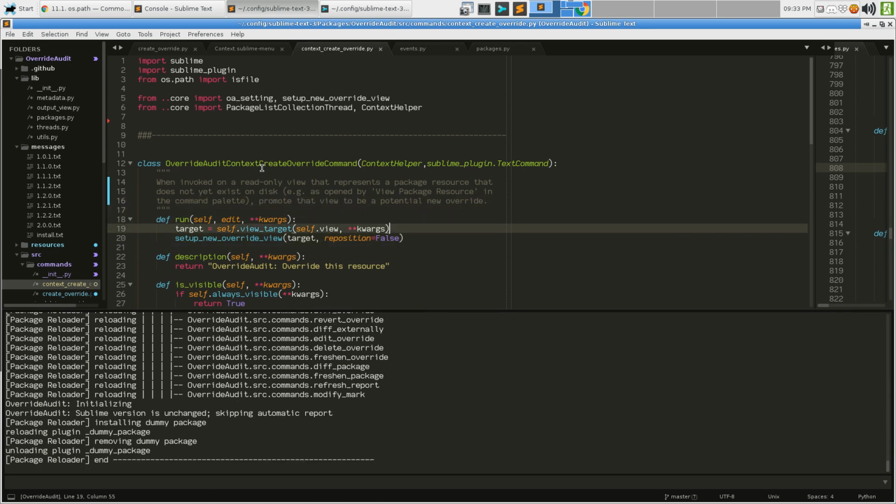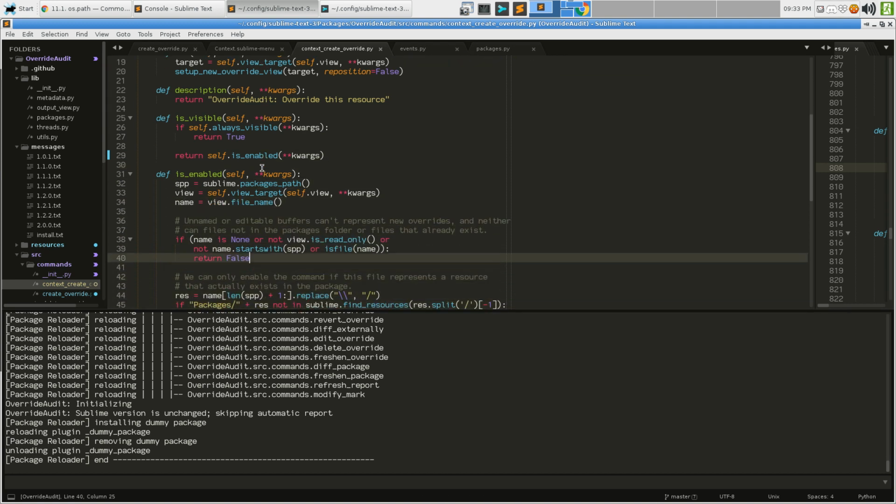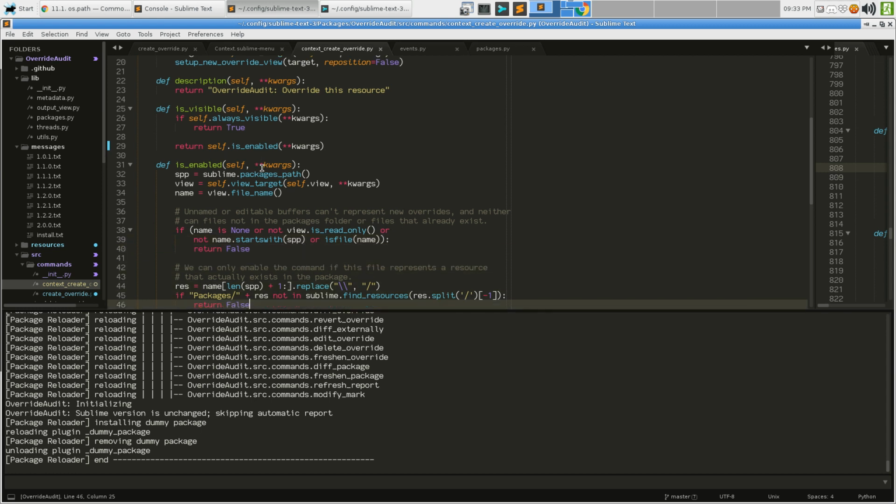So our run method gets the target and calls setup new override without repositioning the cursor. We have a description. If it's told to be always visible, it is always visible, otherwise it's only visible if we're enabled, and we're only enabled for views that have a file name where the view is read-only and it starts with the packages path and it's not already a file.